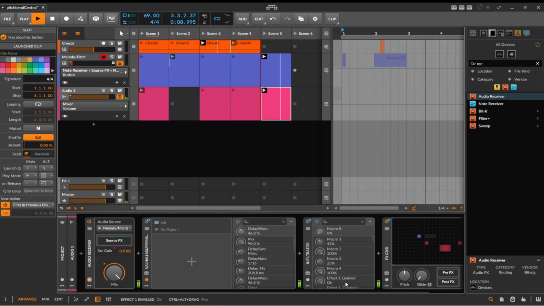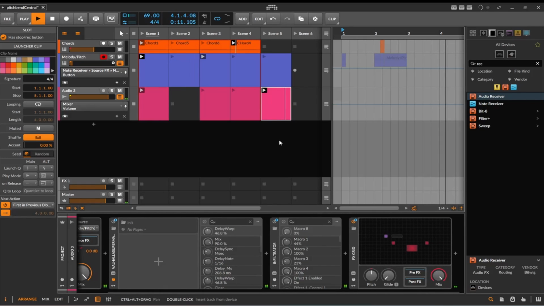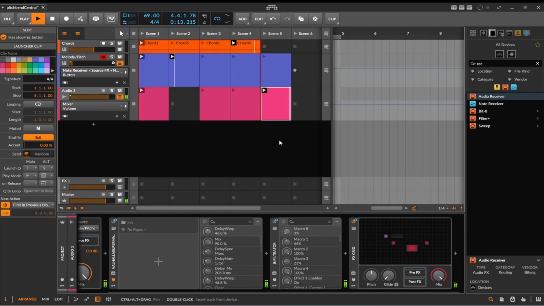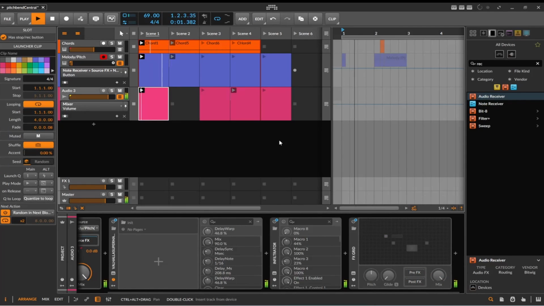So now the filter's on, it's going, and it's going to go off, it's going to play once. And then it's going to try this guy after it plays twice.